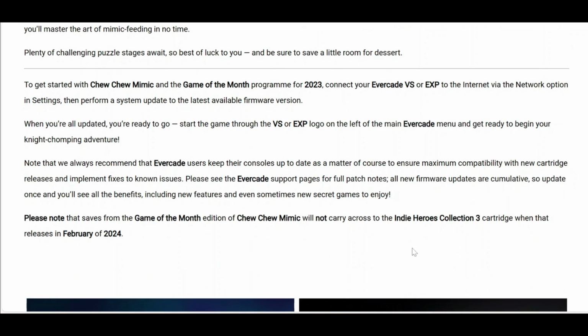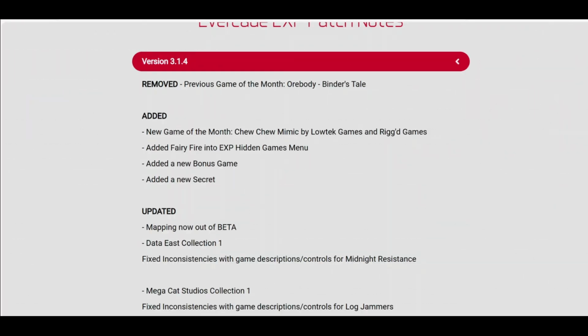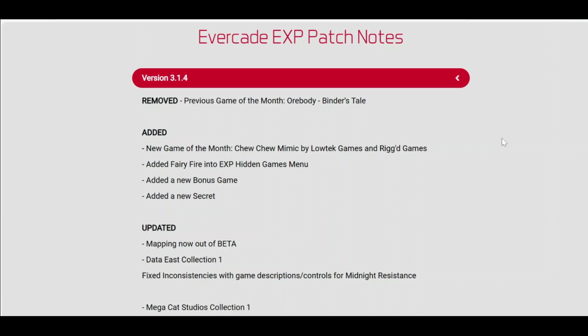What we're going to do next is have a look at the patch notes for the EXP and the VS, because there was a few other things actually updated and included in this recent update. Okay, so first off, the EXP, obviously it's added the new game, it's added Fairy Fire to your EXP. Finally you can get to play that secret game that was only available on the VS. You can play that now on the EXP. You just need to learn the code to unlock it. I think it's pressing the start button 10 times if you want to unlock that without figuring it out for yourself. But that's that. It's a really cool game, I really liked it.